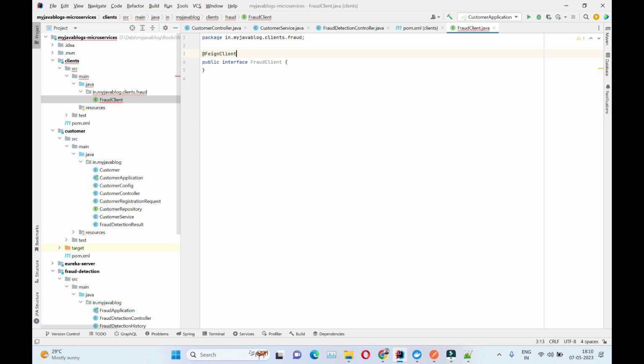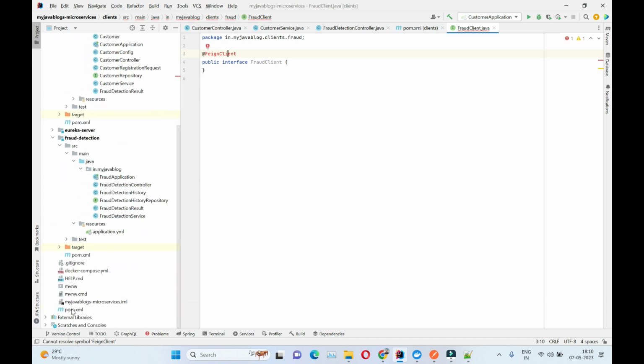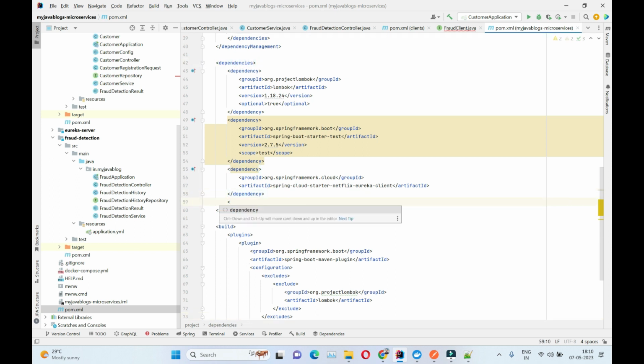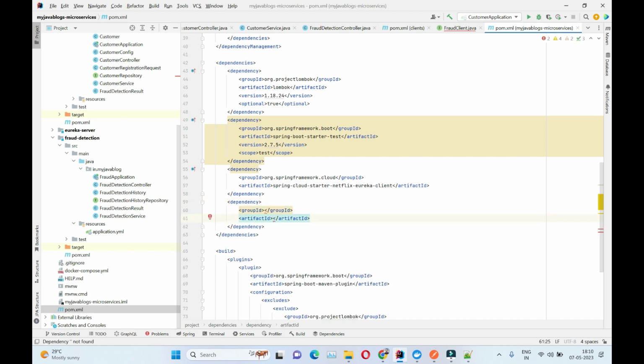So this will be a Feign client, but as we don't have the dependency for this Feign client, we can see it in red line. So we want to add that dependency in our parent POM under the dependencies tag, because it should be available for all the projects, and whatever dependencies we add in dependencies will be available for all the projects.